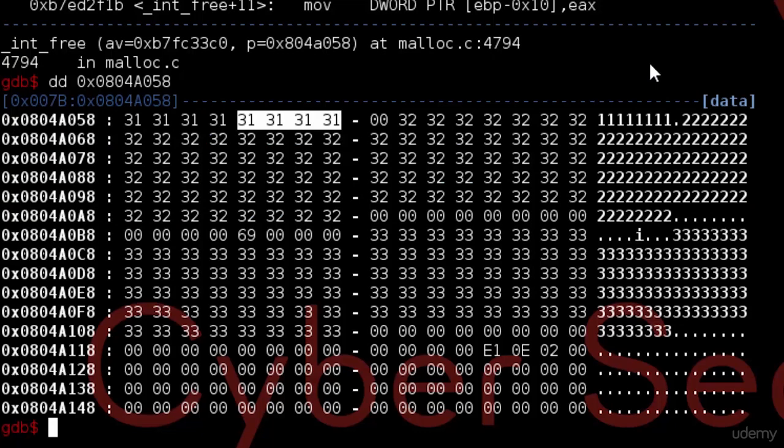Because of our first buffer content. As you remember, we overwrite these 8 bytes with ones. So let's see what's the consequence.